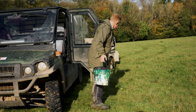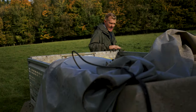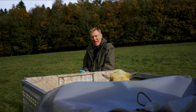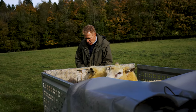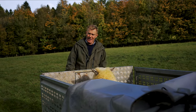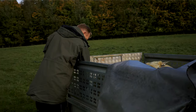Now is the messy bit. The ewes are waiting patiently but the first thing we've got to do is mark up the rams. What we do is put paste on their chests, and when they mate with the ewes they leave a mark. Depending on the colour of the paste and when it was changed, we know the date that ewe will be giving birth. These rams were used back in February with yellow paint, and some ewes have got yellow marks on their rumps. Now we're going to green, then blue, then red, then black. I've got to get this paint on them without any of them jumping out and without getting it all over myself.